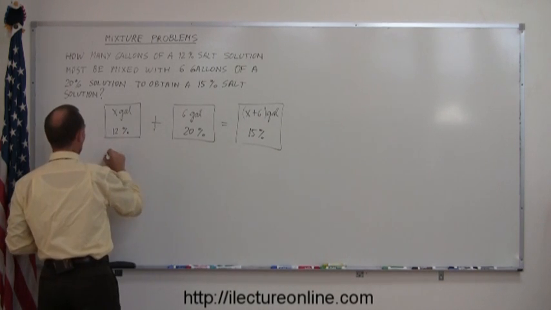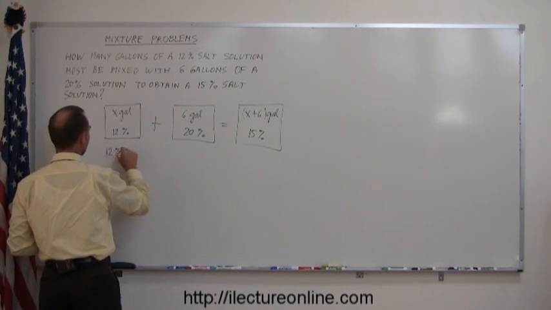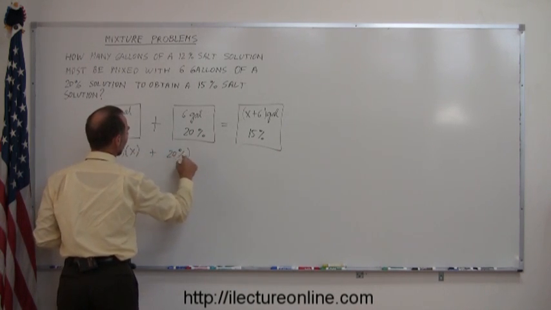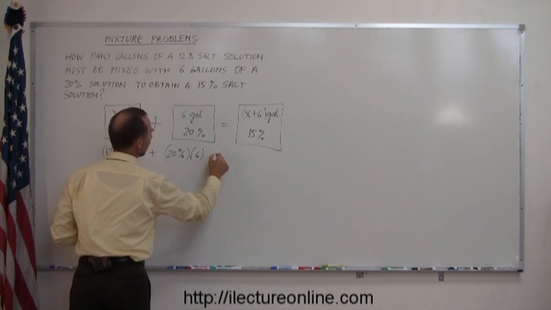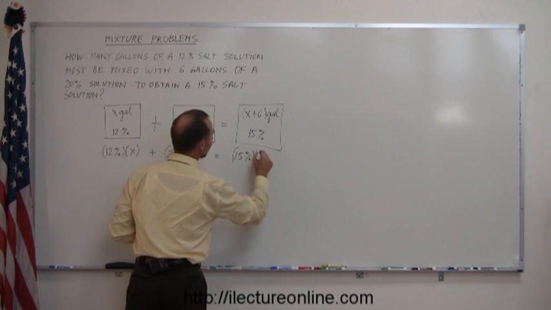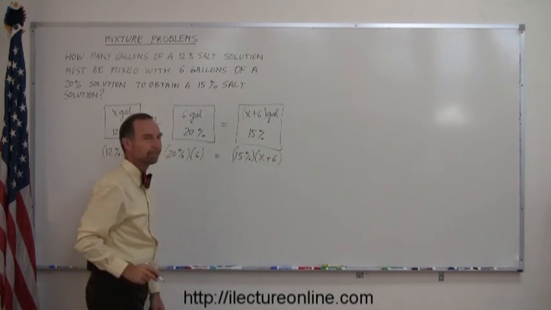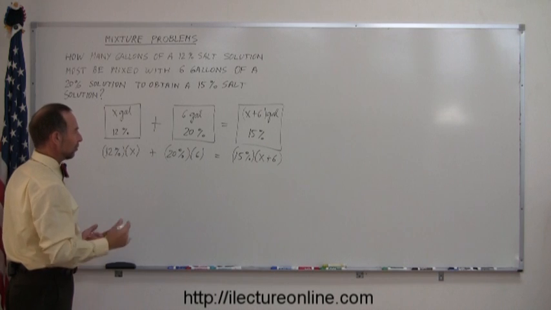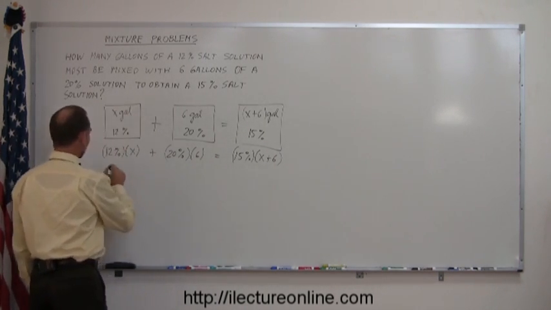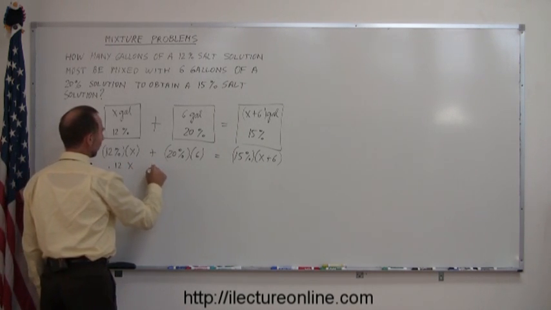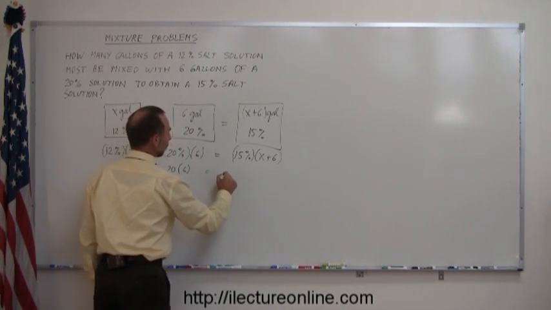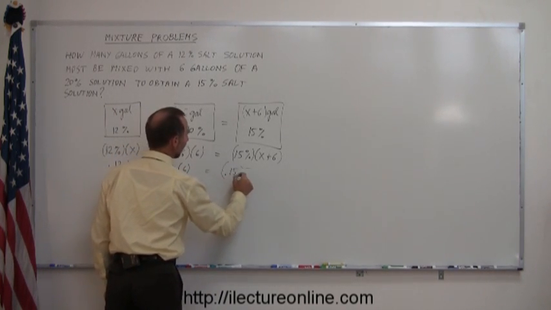So, 12 percent times X plus 20 percent times 6 equals 15 percent times X plus 6. Okay, now we simply have to solve this algebraically. We turn the percent into a decimal first, so this becomes 0.12X plus 0.20 times 6 equals 0.15 times X plus 6.